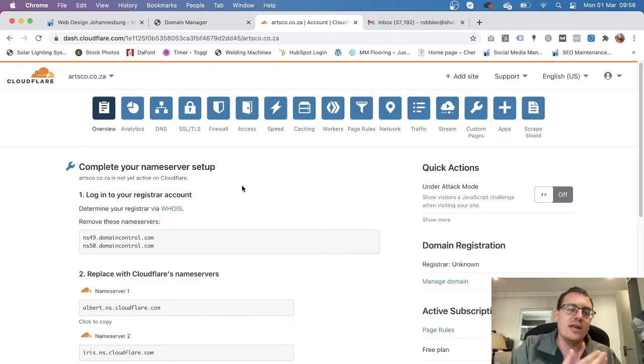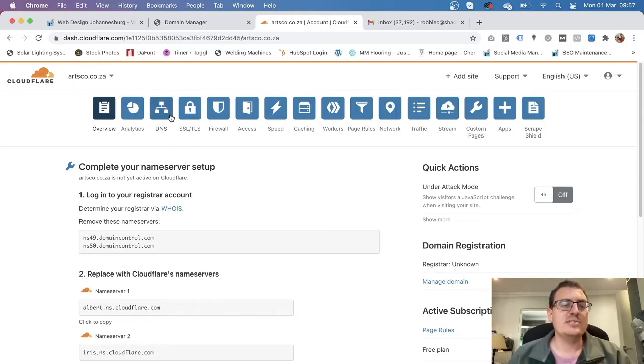Also, the nice thing about it, because of that filter, is that it can spread all over the world, and we call it a CDN. It basically caches all the data all over the world. So when people view the website, let's say you're in South Africa and they pick it up from the UK, it'll be a bit faster because it'll be cached in the UK. I know it gets a little bit technical, but basically that's what it is.